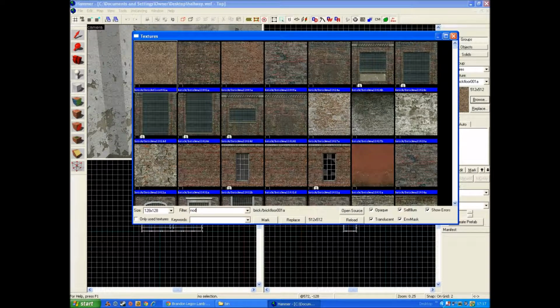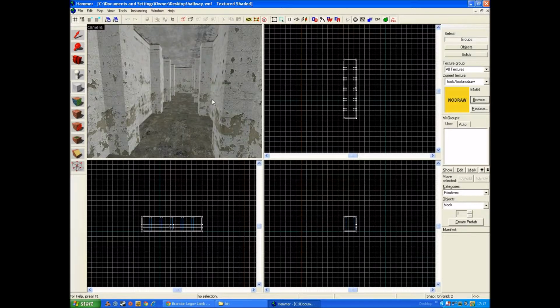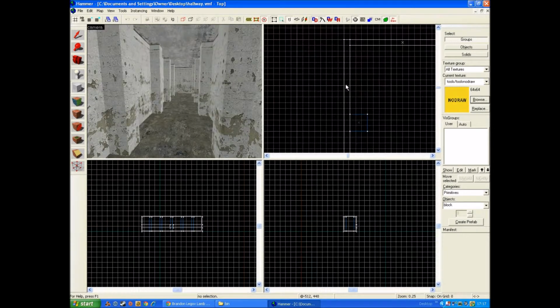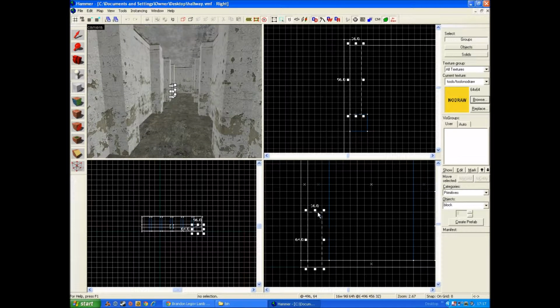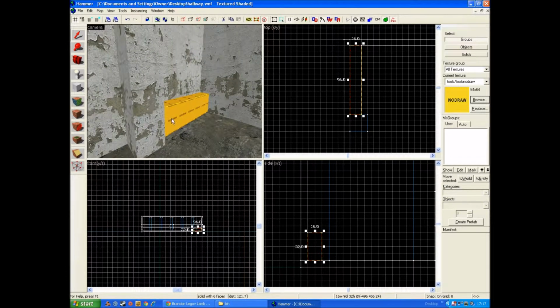We're going to head in, we're going to put the draw texture, and we're going to zoom in here. You might want to change the grid size to an 8, which is quite a good size to work with. Apply this there at the top and zoom in. Make sure the height of it is something like 40. Make sure it's not going through the floor though. Hit enter on there.